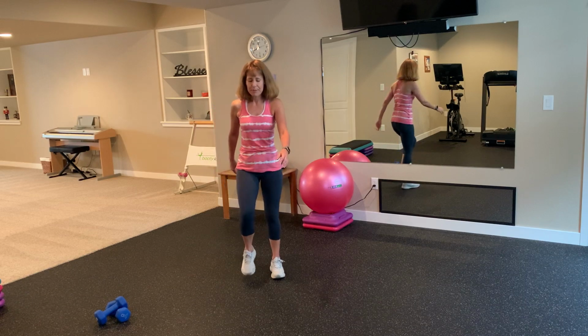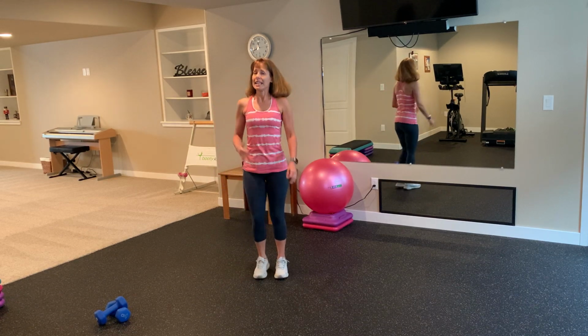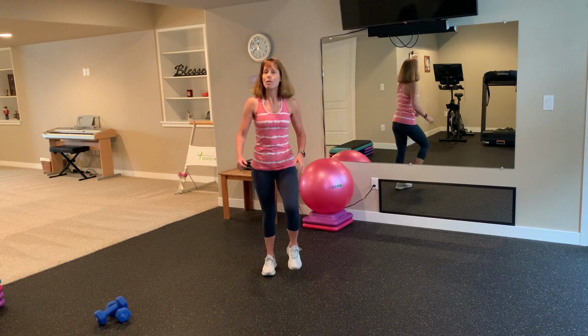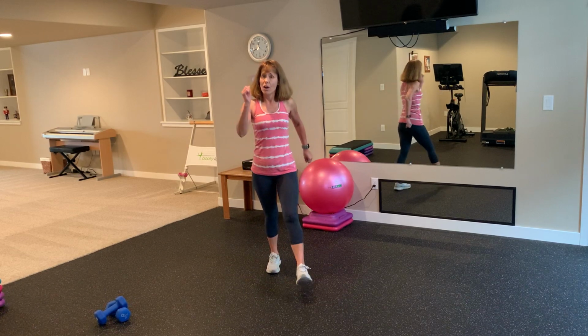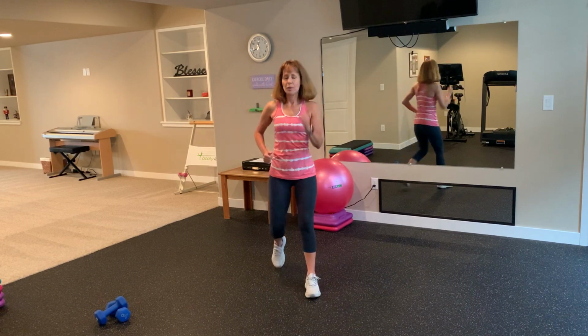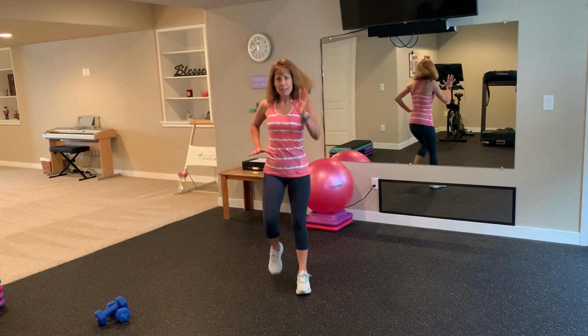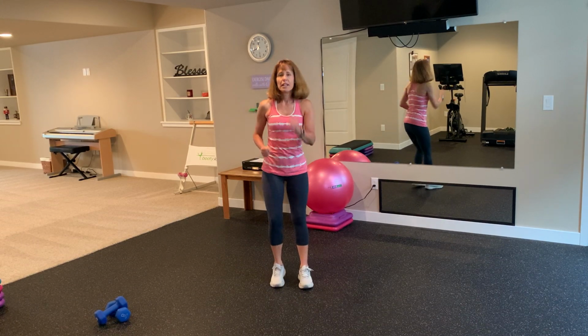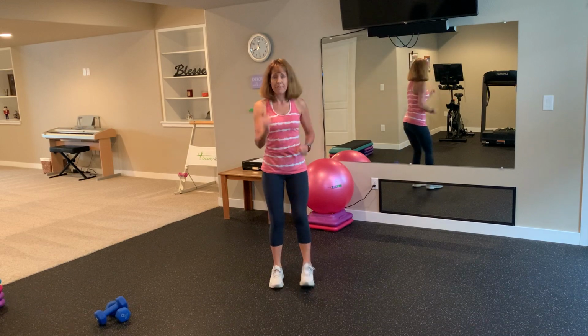Cardio is coming up. So, easy into the march here. When we get going, forward, forward, back, back, right foot leads. Forward, and back. Now this is not an easy march here. We're working it, pumping the arms, stepping forward and back strongly.